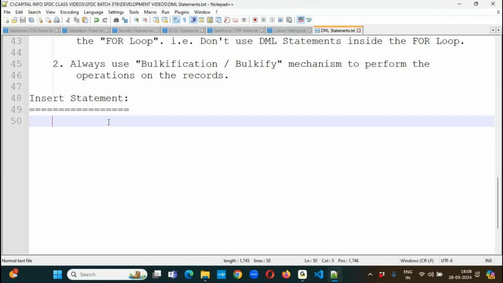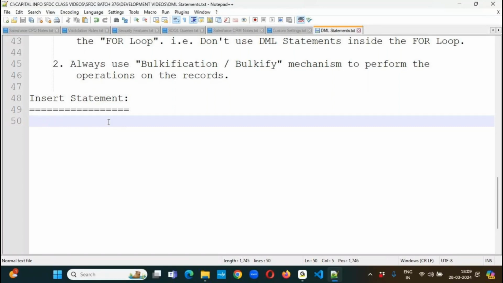Now, whenever we are inserting records inside the object, don't pass a value for a few fields. What fields? Don't pass a value for the ID field, because the ID value will be generated by Salesforce. Created by, generated by Salesforce. Last modified by, generated by Salesforce. If there are any auto number fields, who will generate the value? Salesforce. We have formula fields. Who will generate the value? Salesforce. Roll up summary fields are there. Who will generate the value? Salesforce.